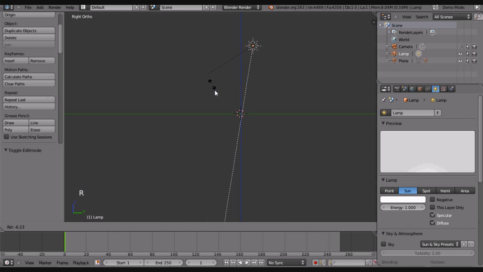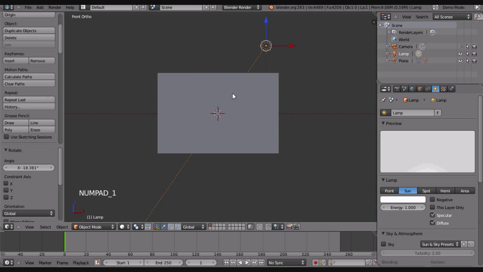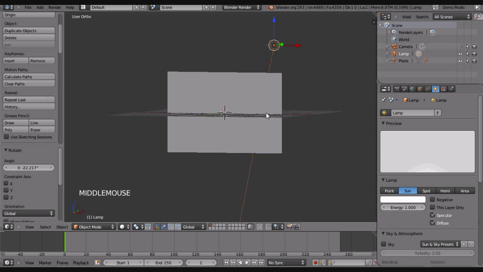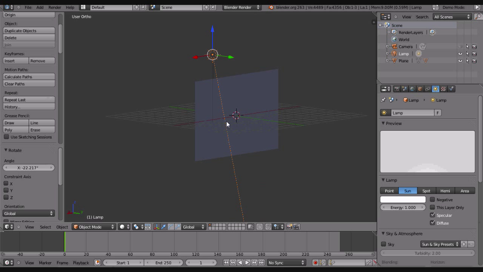That way it'll be more toward the plane. And then go to front view again, and it's good to have some angles on it, but we don't need that dramatic of an angle. Almost straight up and down is pretty decent, but okay, that'll work.